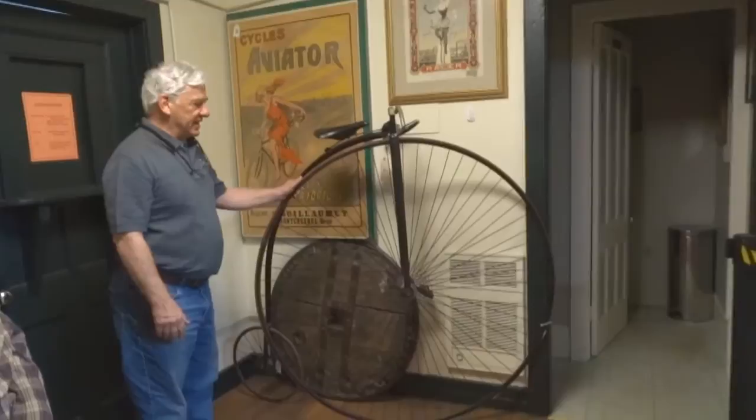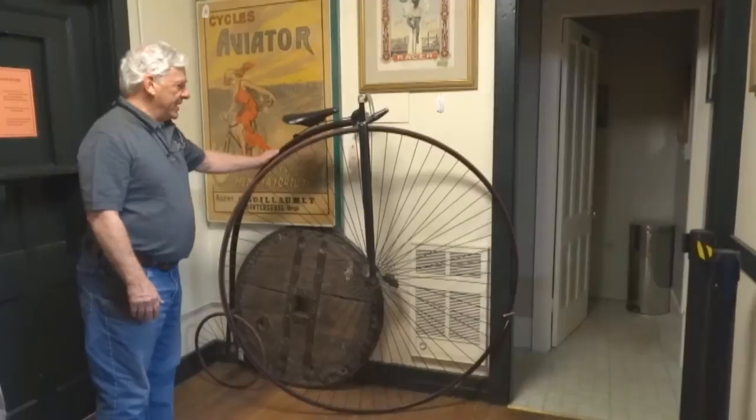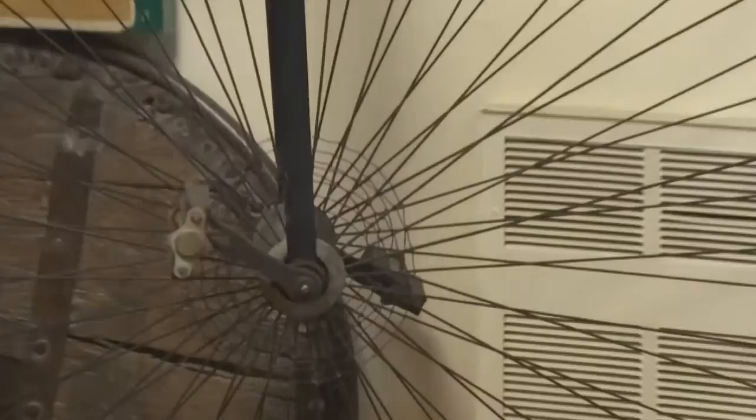This is an English racing high wheel. We found this in Connecticut last year and it's a pretty unusual machine. Nice thin wheels. Not the proper seat, but yet it's a pretty desirable little ordinary racer. It's got a spider web solder job here to keep the spokes from twisting from the torque of a strong racer.